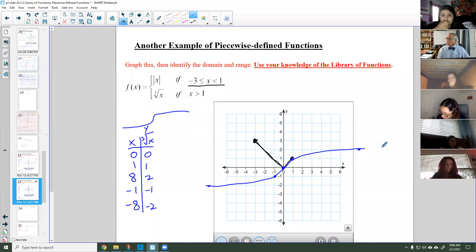But it says only for x greater than one, so all of this stuff over here has got to go. Now it looks like this blue line right there, but there is also an open circle here for the blue. So both the blue and the black have open circles. Are we good with that? Yes. Okay good. Now let's do the domain.